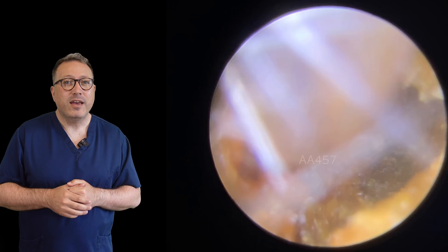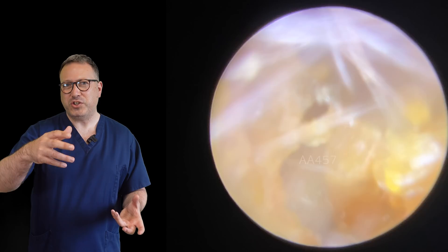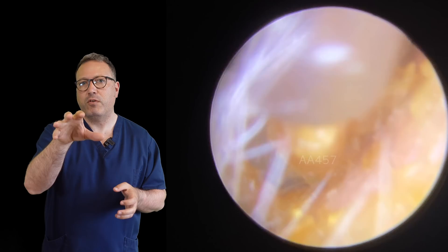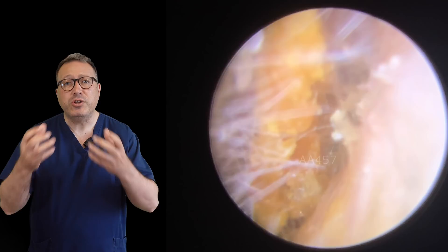We're just lifting now from the sides. With this type of problem and keratosis obturans — a specific condition where you get this excess skin debris which interweaves — it's very, very similar to this. I think if this had gone unchecked, it could develop into that kind of problem. But with this particular patient, because they just started experiencing that change in hearing and a little bit of fullness in the ear canal, it hadn't quite got to that stage. There's a nice long strip of skin there — that's what was anchoring that last piece in place.